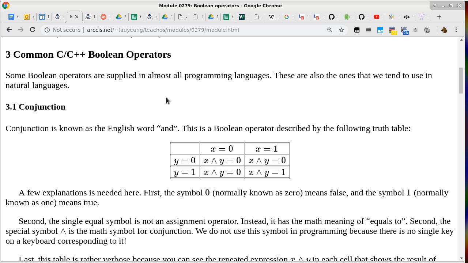If x is true, y is false, then x and y is also false, and so on. I don't think you need to have a table to be reminded of conjunction, okay? So the only time you get a true out of a conjunction is when both sides of the operator are true. For all of the other three cases, you get false.